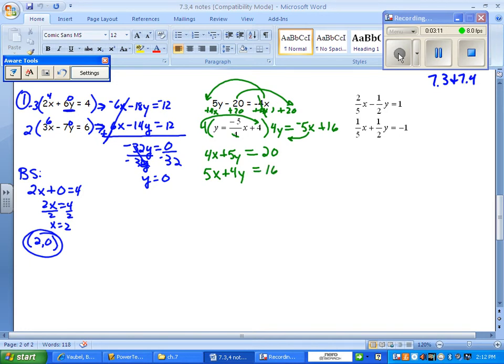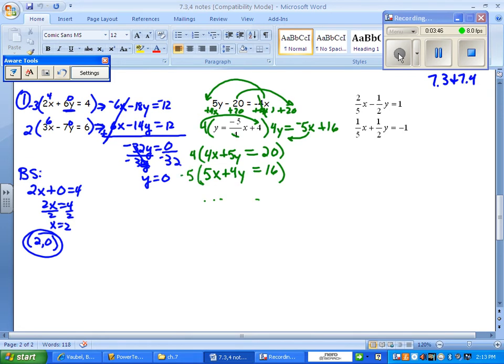To eliminate the x's or the y's, I choose to eliminate the y's. So we'll multiply the top equation here by a 4, bottom equation by a negative 4. Okay, top equation becomes 16x plus 20y equals 80. Bottom equation becomes negative 6, that's negative 20, sorry. Negative 20x minus 16y. I did something wrong. Back up the truck. I should have multiplied by a negative 5. You guys were probably yelling at me through the monitor.